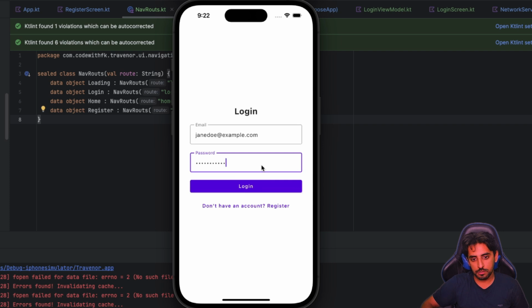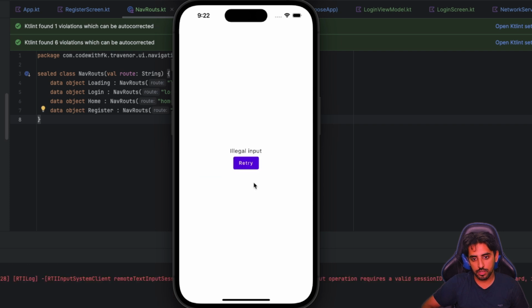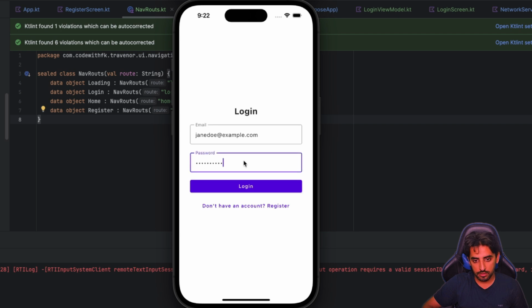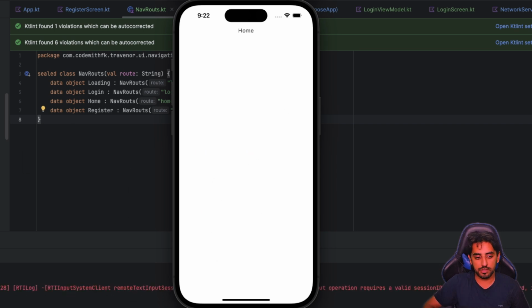So let me just do one more thing. The illegal input is also coming from backend, right? So we'll try again, and now let's just see. Now log in. Now you can see it takes me to this home screen, which is what we did.